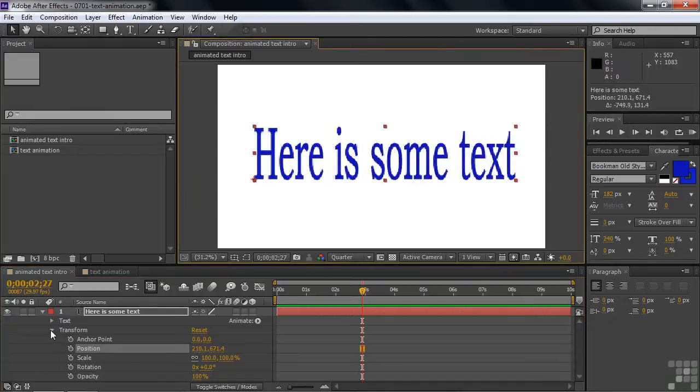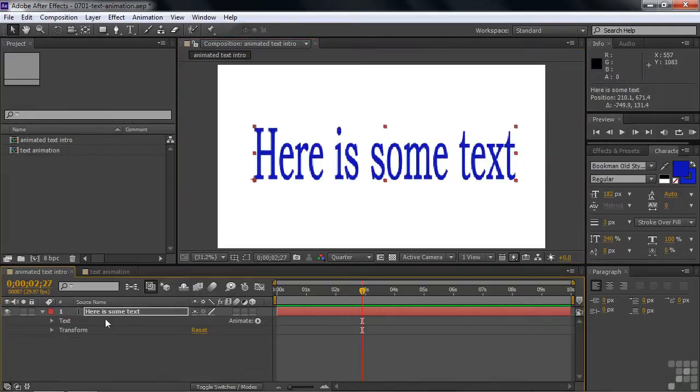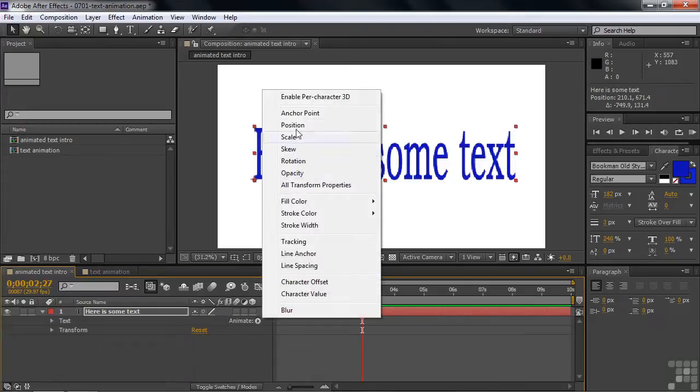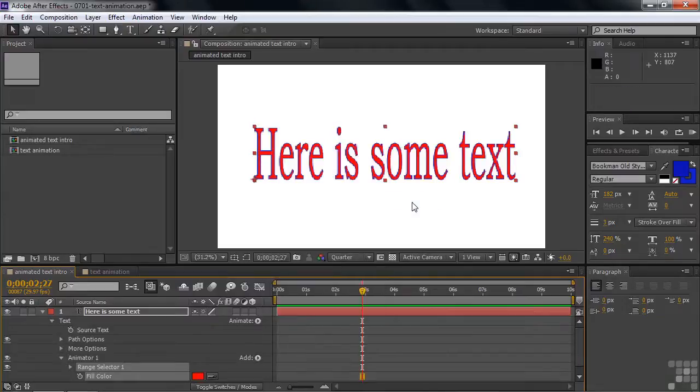Every text layer has a text property group, and off to the right of the property group name there is this thing that says animate. If you click on that, then you can select any one of these transform properties plus several others here that you can then animate on a per character, per word, or percentage basis, as opposed to doing it for the entire layer. So you've got all the same things you can animate down here with a few additional ones, plus skew up here as well. And so let me try that. We'll just start off by doing fill color. I'll go RGB, which is the typical fill color. And by default, when you change to the fill color, the new fill color is red.